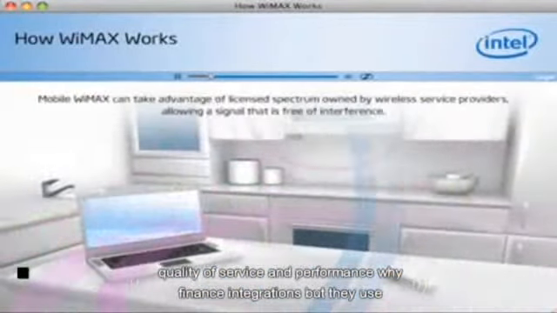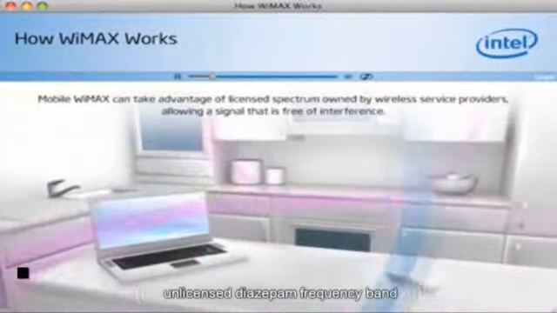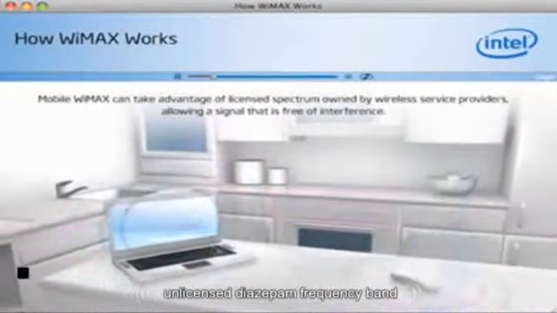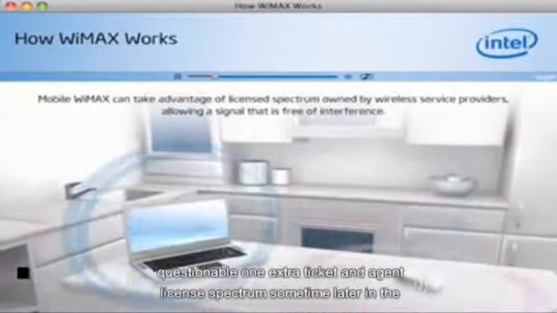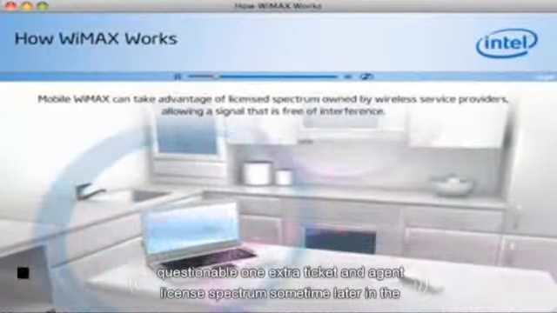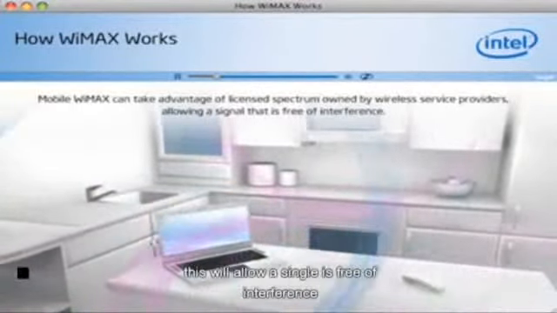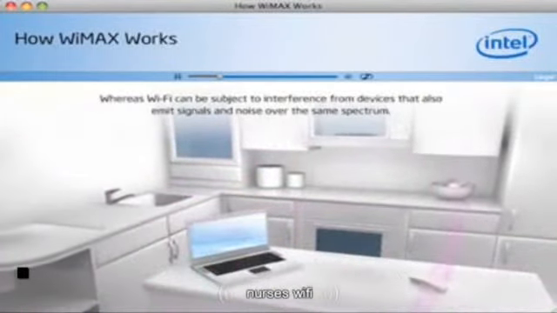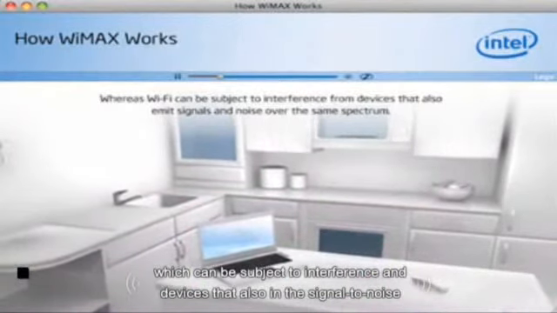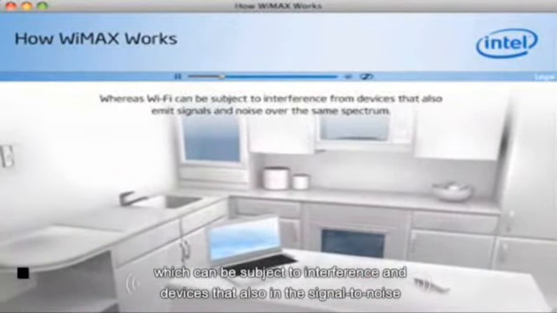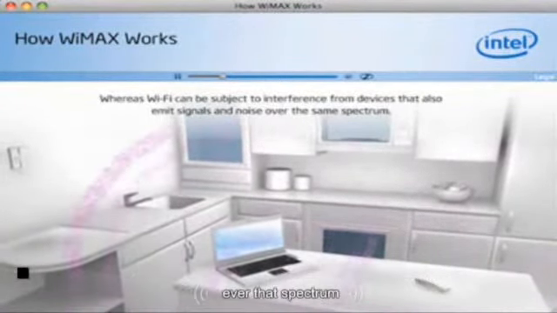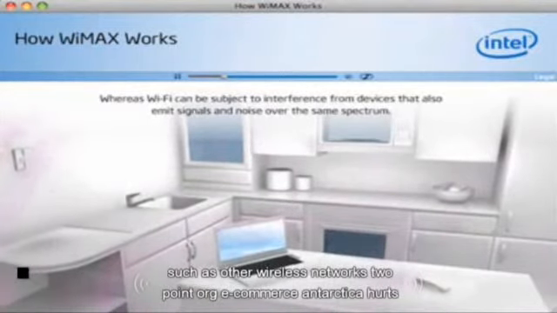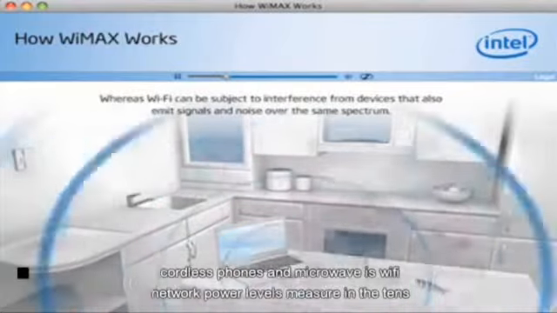Wi-Fi networks are great, but they use unlicensed ISM frequency bands, whereas Mobile WiMAX can take advantage of licensed spectrum owned by wireless service providers. This will allow a signal that is free of interference, versus Wi-Fi, which can be subject to interference from devices that also emit signals and noise over that spectrum, such as other wireless networks, 2.4 GHz and 5 GHz cordless phones and microwaves.